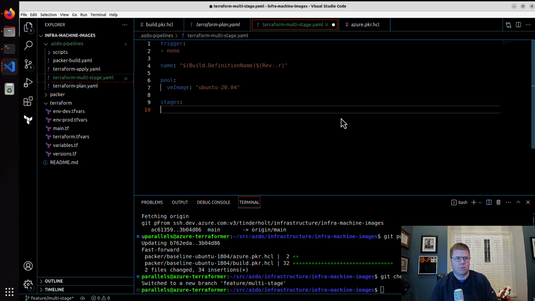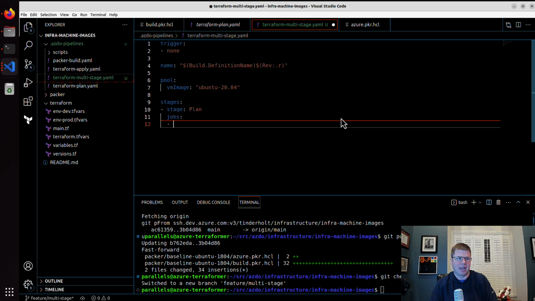And so for the first stage, we'll just mark it as plan. And then inside here, the stage will have jobs, and then we'll have a job, and it'll be our plan.